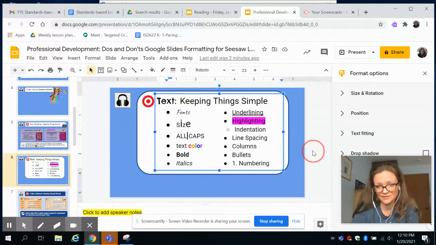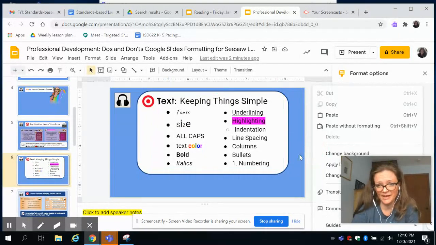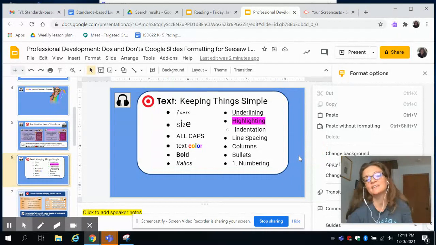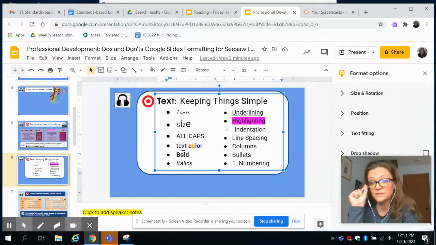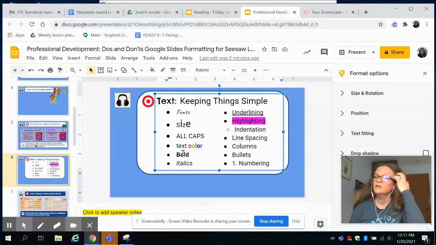We all have that elderly relative who sends us emails in all caps, and it feels like they're shouting at us. So we know that we need to avoid that. It's better to emphasize with bold on single words or phrases, not entire sentences, because as soon as you bold or use italics or underlining on an entire sentence, you are losing your emphasis. Okay, so use those tools sparingly.